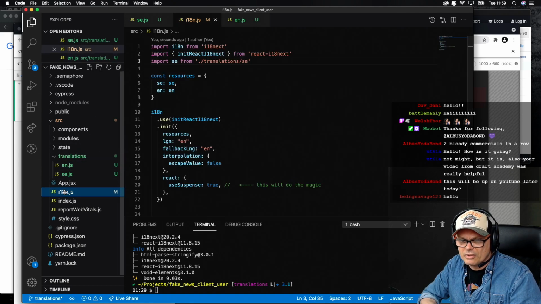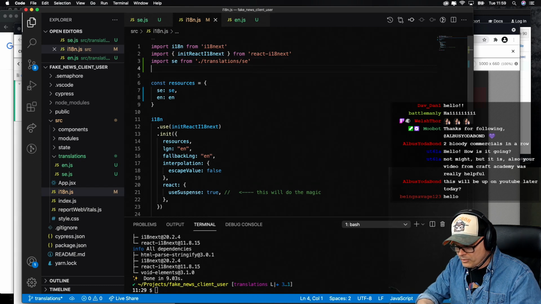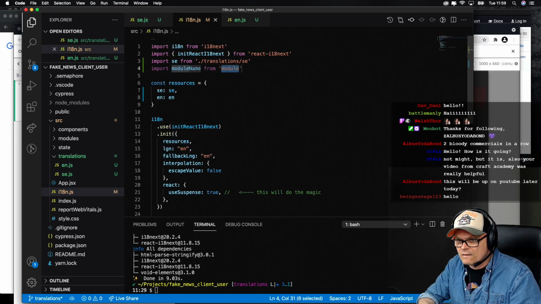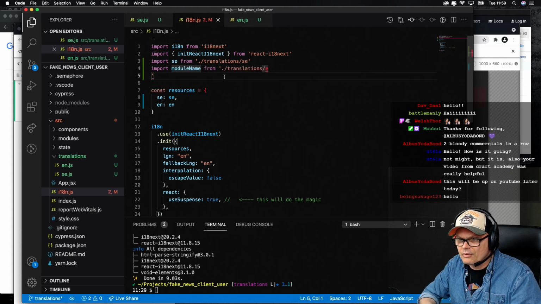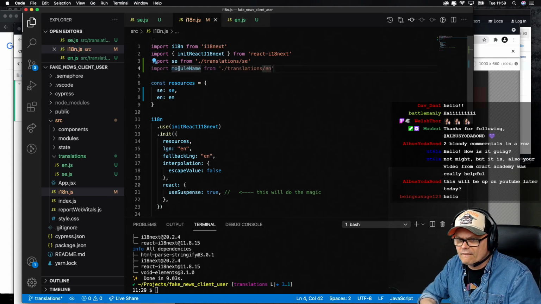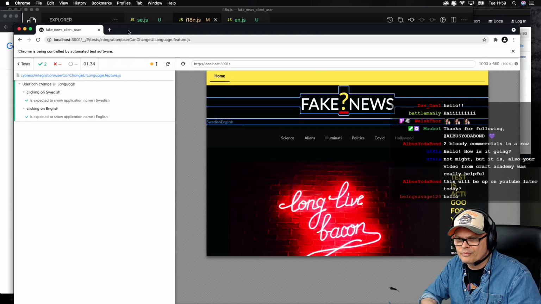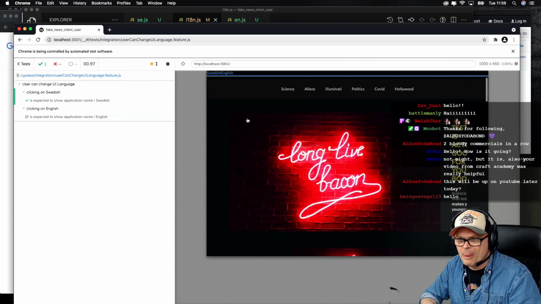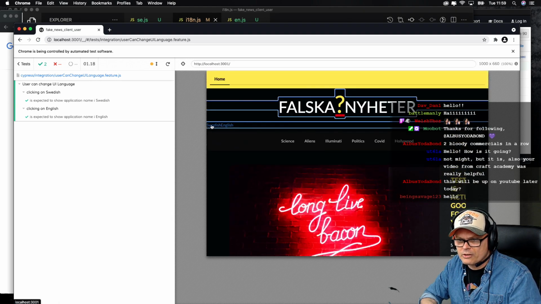And so in my file here, I just need to import this from translations en. Oops. Just say en, and we should be good to go. So now we have this extracted.